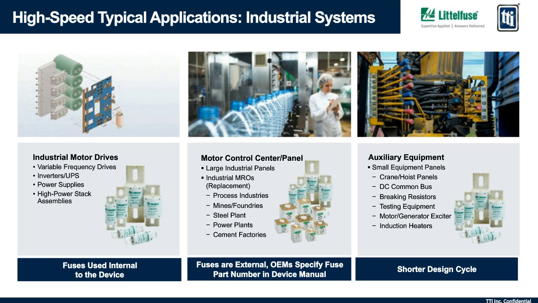Third would be auxiliary equipment. So a little bit smaller type of equipment: crane, hoist panels, testing equipment, maybe some motor generators, exciters. These would be a little bit shorter design cycle, as in it's a smaller device, it's not as much design time and spec work in terms of what product they're designing or making.